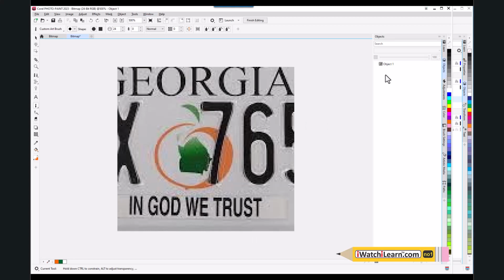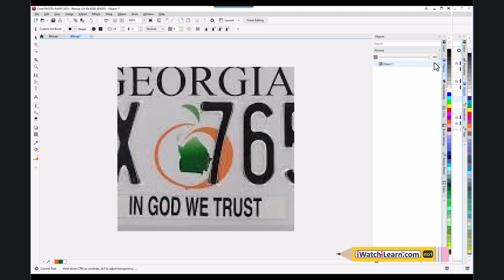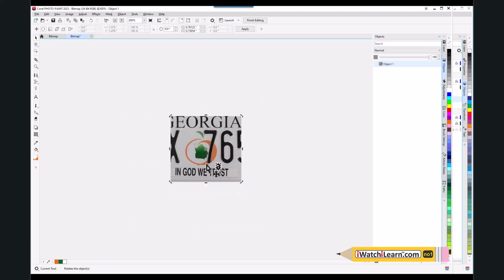Now this is that bitmap that it brought in to begin with. So if I go to that bitmap and click on it, and click on that eyeball, I can make it go away, or I can click it again, or I can click on the lock button, and now I won't mess that up, or I can't move it. If I clicked on it again and went up here to the select tool, I could actually move that right there.